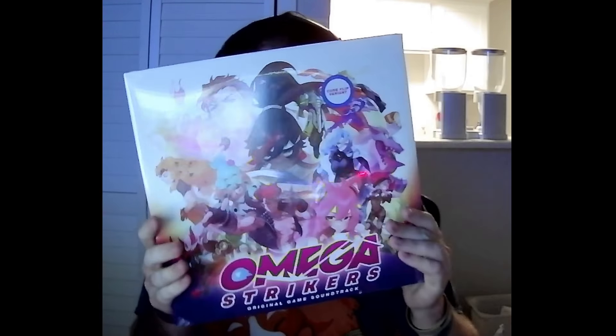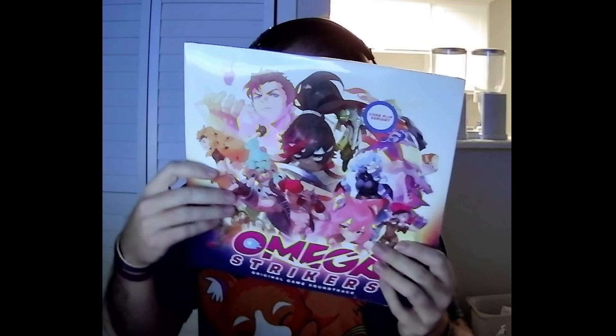Like the vinyl soundtrack, which has four discs in it, and there's all the sweet jams. Oh, so much reflections. Never mind, can't show that off — too many reflections. You can watch some sick Omega Strikers gameplay going on in the background right now. Someone just scored. That's crazy. But that's awesome — actually, that's so sick.